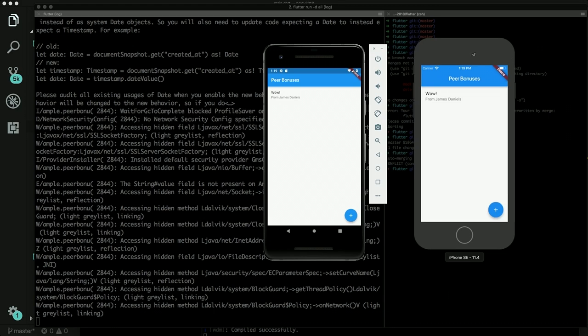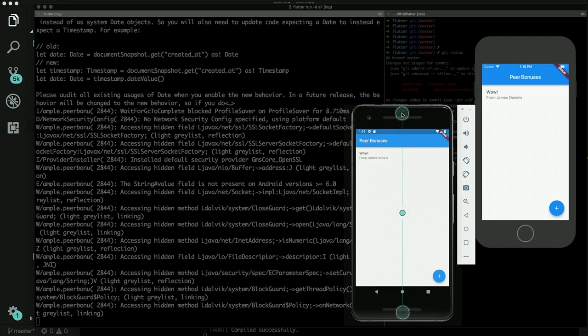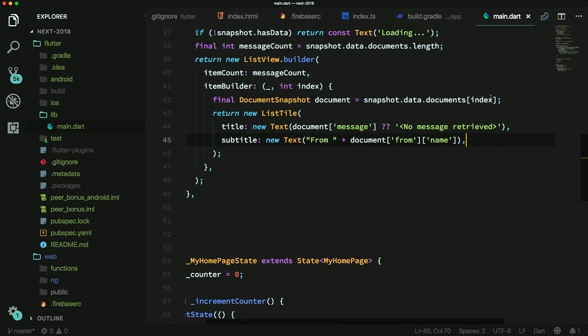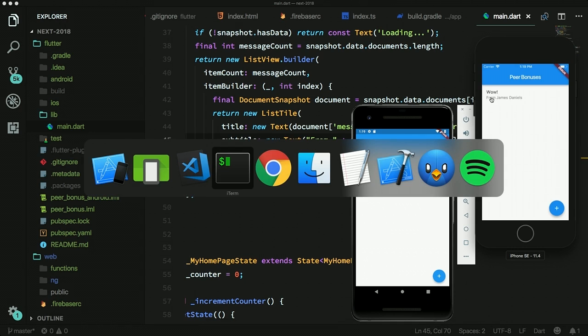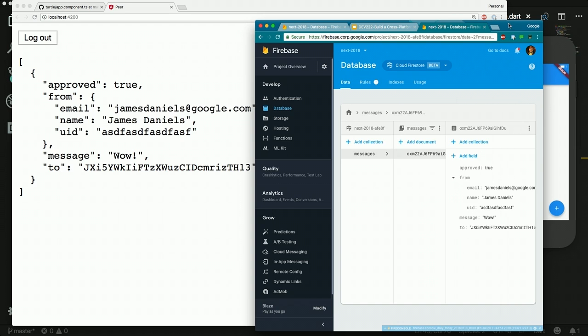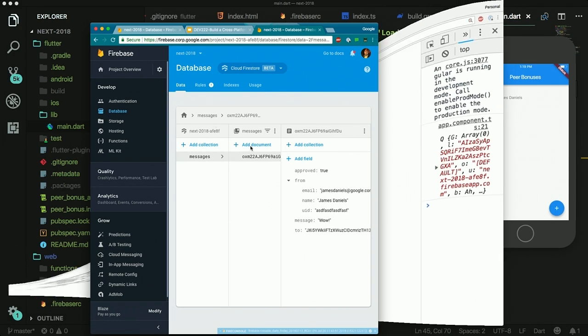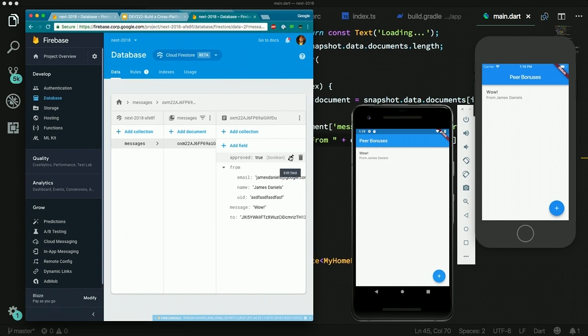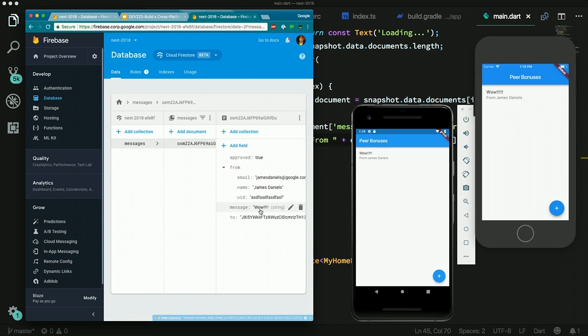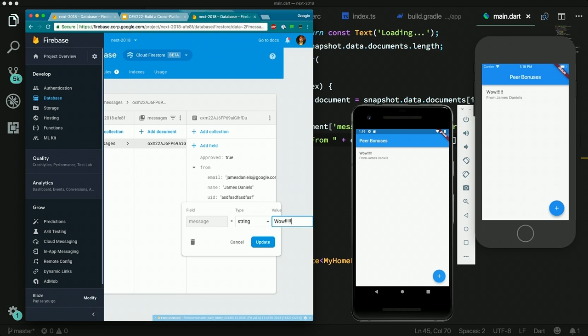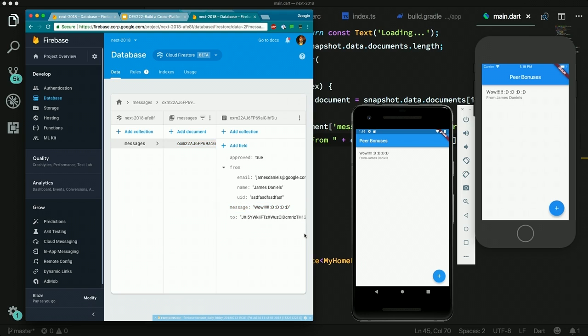So there, we see the wow. And just like on web, if I go in here and alter things, it updates in real time.